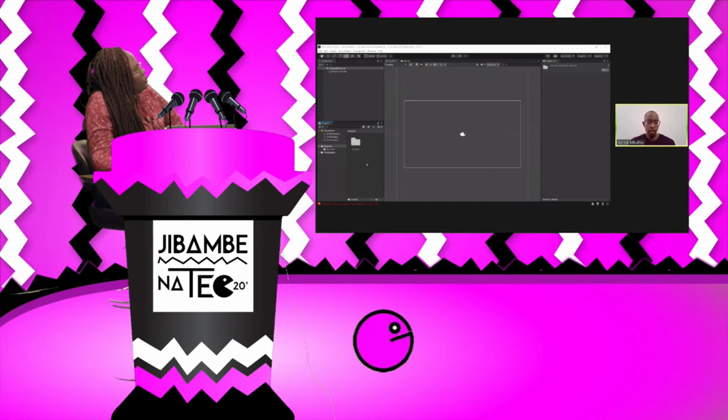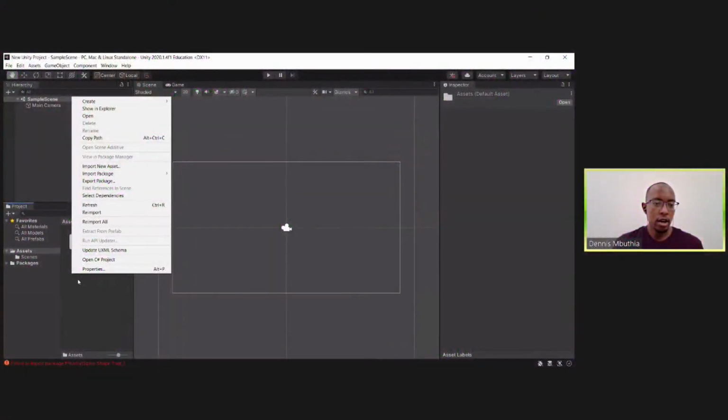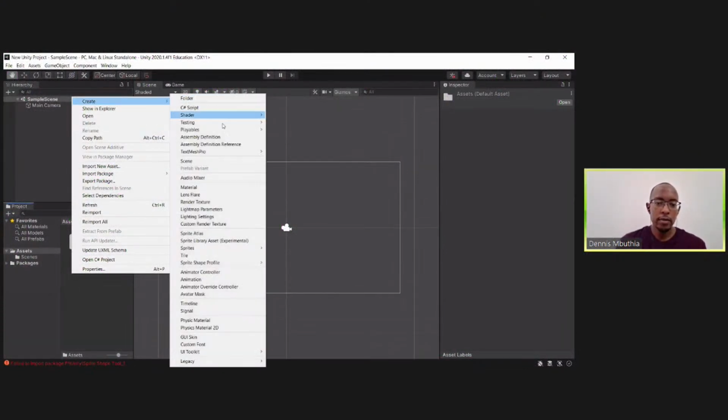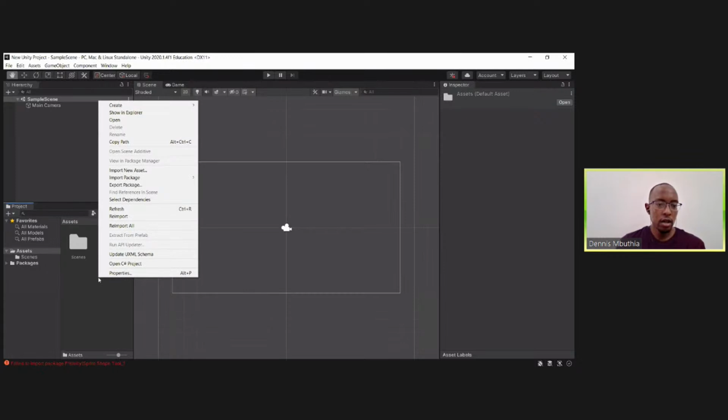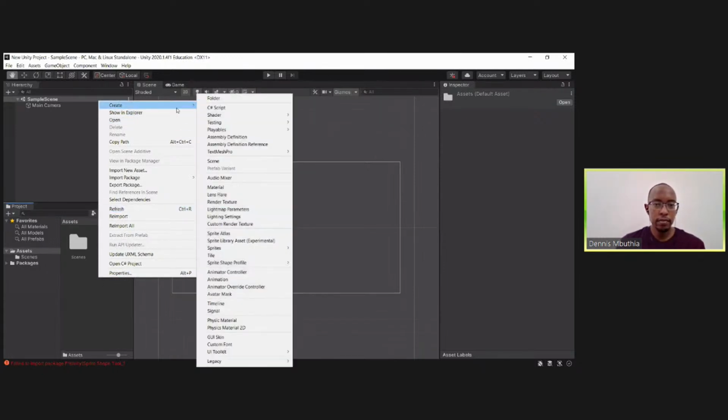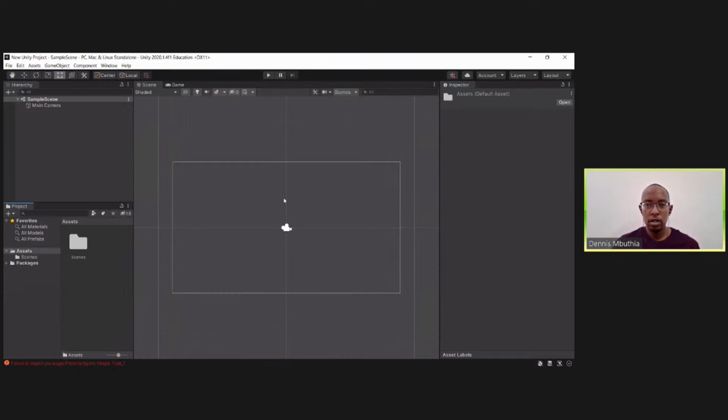So I've just opened up a new scene to be able to show you the other option. The other one was on the tile maps. Now this one is the sprite shape tool. When you come to your assets section, right click on it, come to create, and there's sprite shape profile. There is open and there is closed. Now, open means when you draw a straight line. Let me just show it.